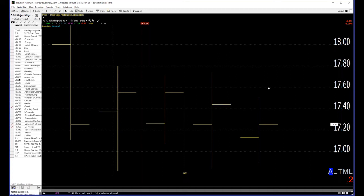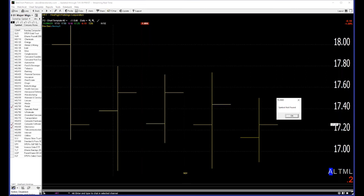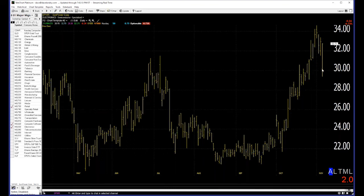There was an OGR that worked out. Oh, SPWR. Now, I didn't print money in OGRs today. I did make enough money because I took the best one in more than one account. Thank God. SPWR. So what I liked about this one, okay, it's a semiconductor. Semiconductors are hot. Nice run higher, as you can see. And then we had the gap down. I put an entry at 31 and I rode it all the way to the close. I didn't take profits because I never did hit my profit target. So I rode the full position into the close.